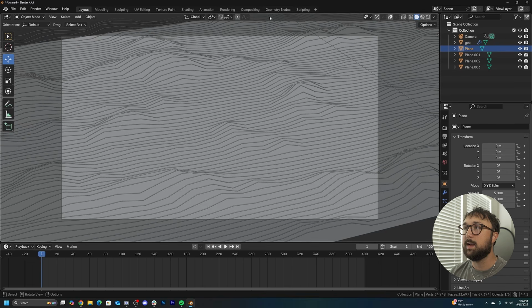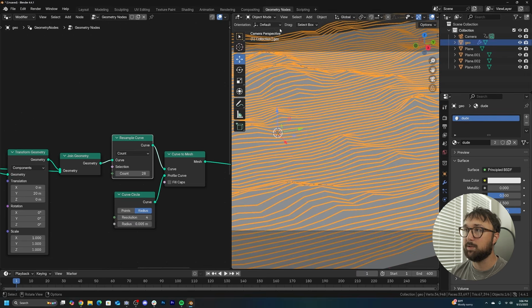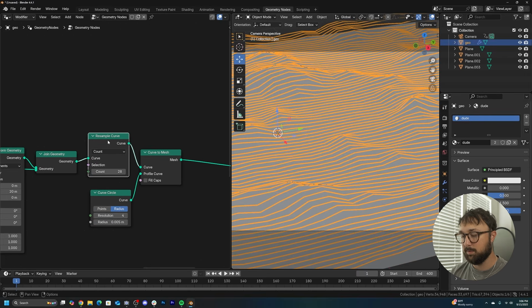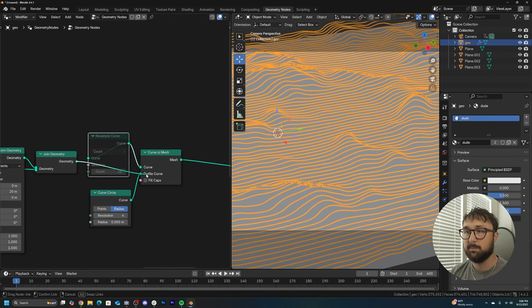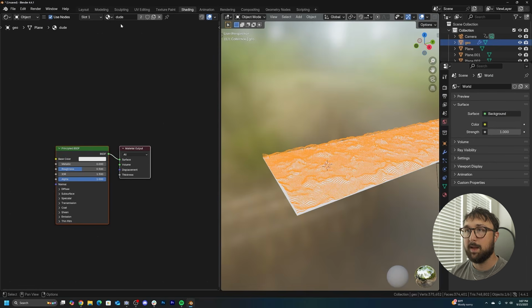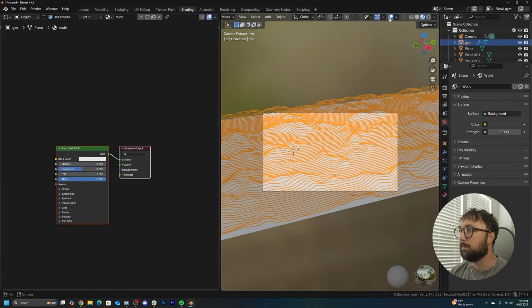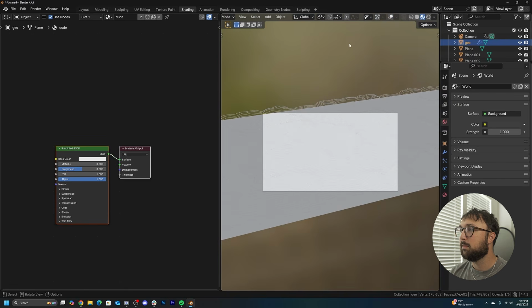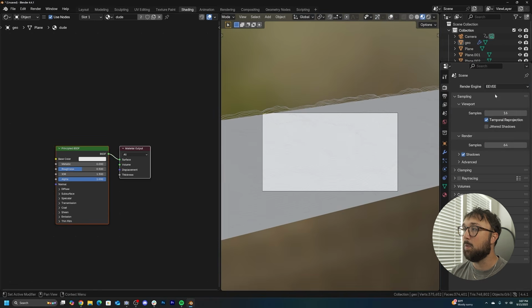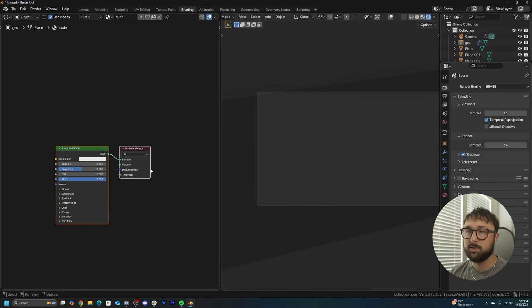We can go ahead and start working on our shading, because the camera is going to heavily affect the shading. So I'm going to go back to geometry nodes and mute that resample curve node. So we can go here now to the shading, and we have that material that we labeled dude for no reason. And then you can create this in Eevee or Cycles. I'm just going to design this in Eevee. I'm going to personally render this in Cycles because it just looks better.